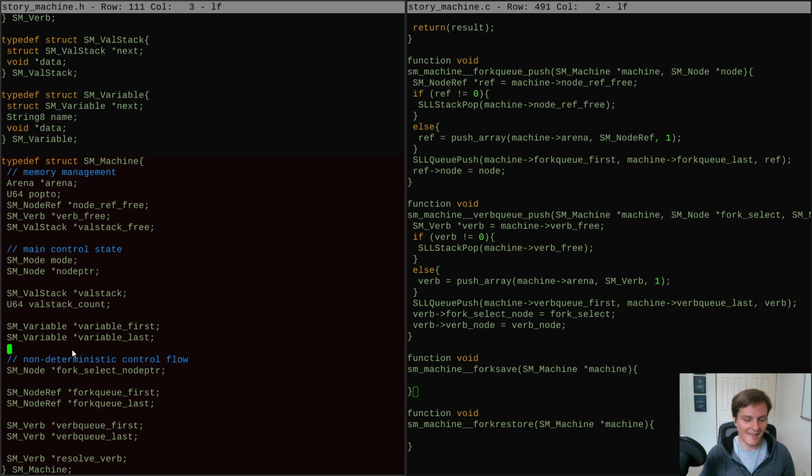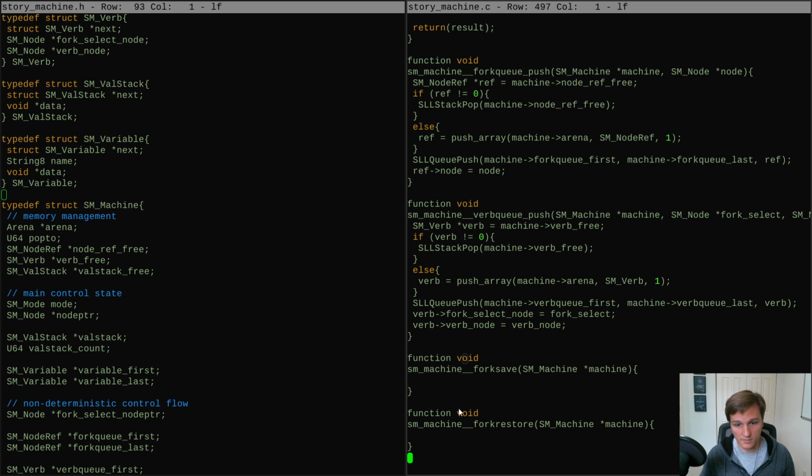Or to put it another way, I've chosen this data structure because it's so easy to make it get done today and to make it correct today without overworking. So whatever I do to save and restore it is going to be based on this. And there's no point in worrying about if this is less than ideal, because if I was going for performance, I would be changing this, and so I would have to change these anyway. So I want to minimize how much I burden myself here as much as possible.